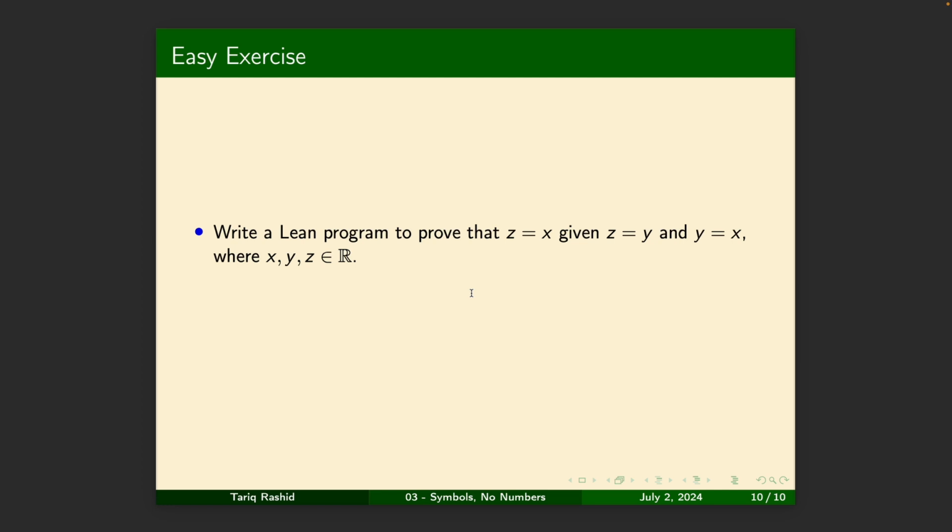And just a reminder, I call the exercises easy because they really are not about a mathematical challenge or a mathematical trick or a puzzle. They really are designed to have the maths easy, so the focus is on practicing and using the Lean concepts that we've just learned. So this one is almost trivially easy, and hopefully you can do it. And if you can, it means that you've learned what you meant to learn. So in this one, the idea is to prove that z is x, given z is y and y is x. And you say, wow, that's almost trivially easy.